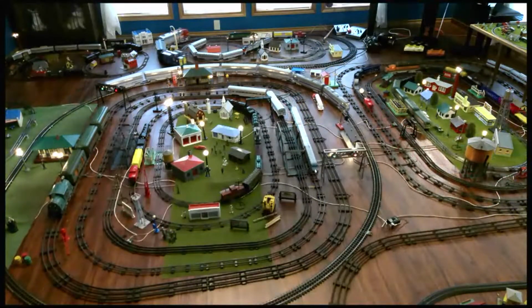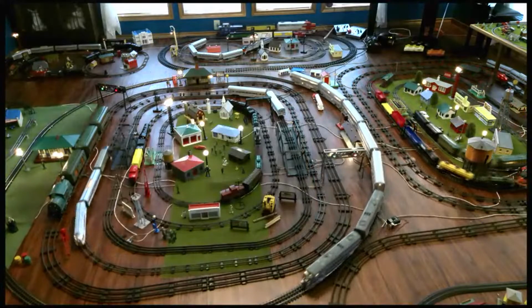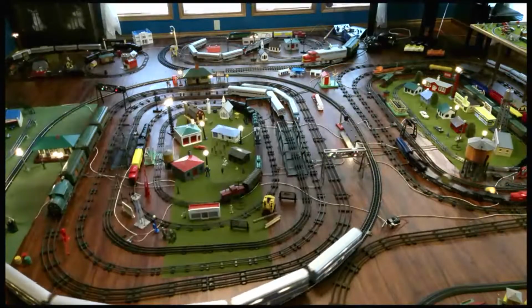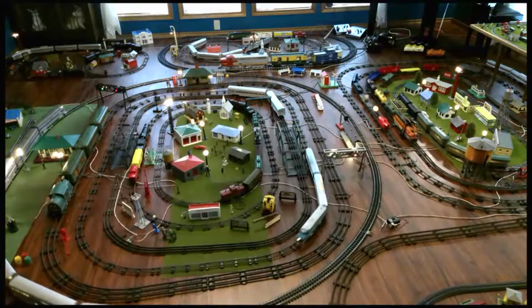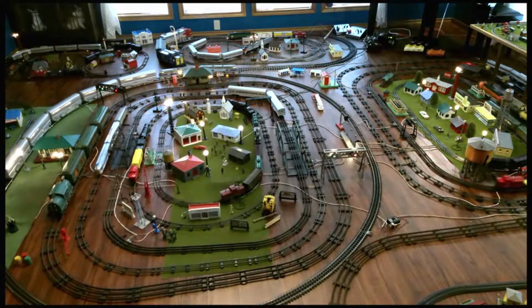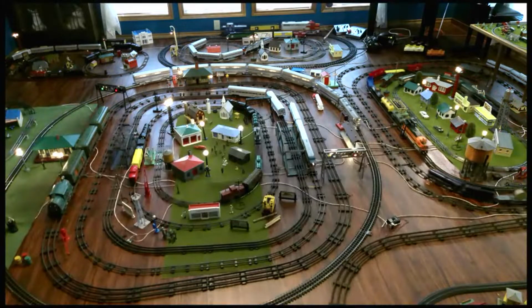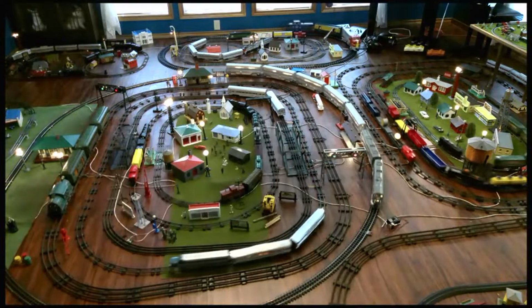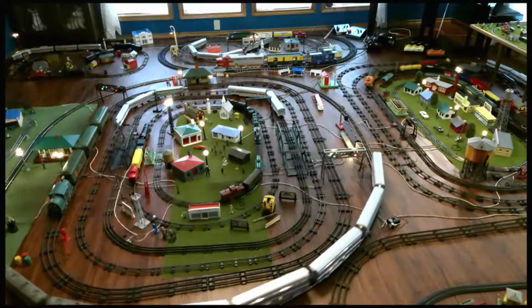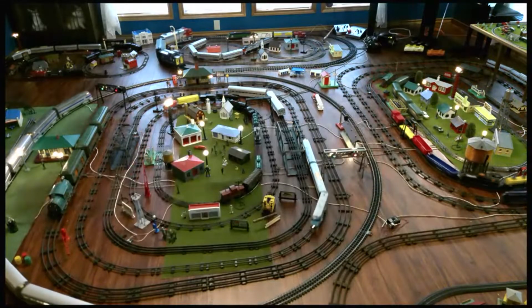So when I laid out all these tracks, I laid them out for smaller steam-type locomotives, so the spacing on the tracks, when I run those smaller steam locomotives, they don't run into each other. But when these big diesels are on here, they will in fact run into each other, and that's not a good thing. So, all right, I believe I have one more train that I could turn on that somehow I didn't. There we go. Hey, look at that.